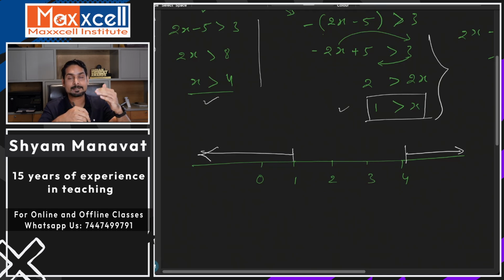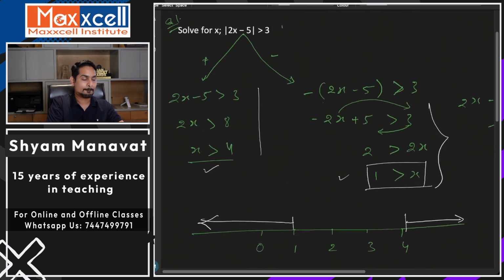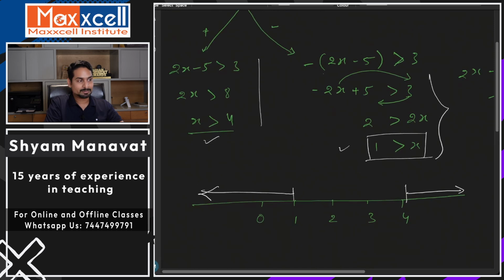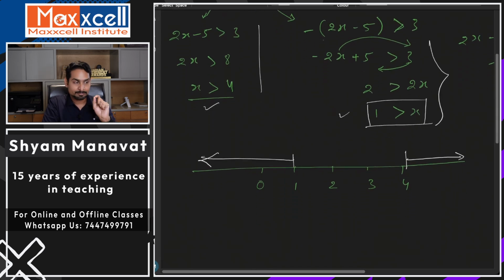In the previous lecture, we had multiple inequalities, and the question said find the common solution. In this case, it's just modulus, and we need to see the range, the different values of x which can satisfy this inequality. So I hope you understood. Removing the modulus sign, you got these two options. Now if you look at the number line, you will not have any common solution for these two.